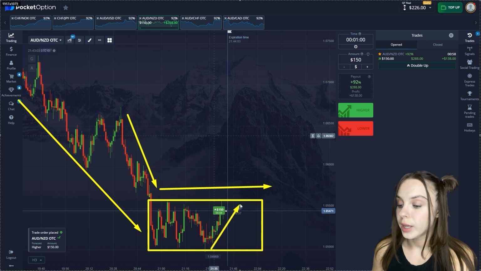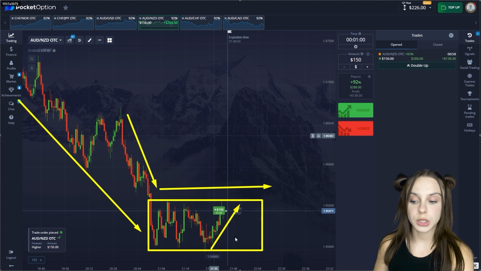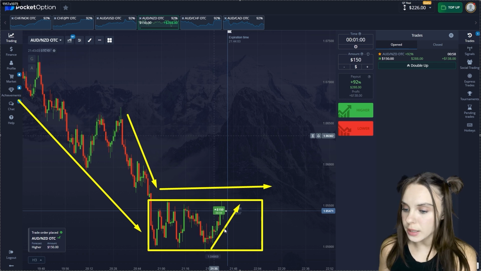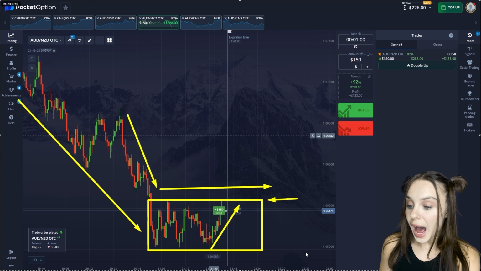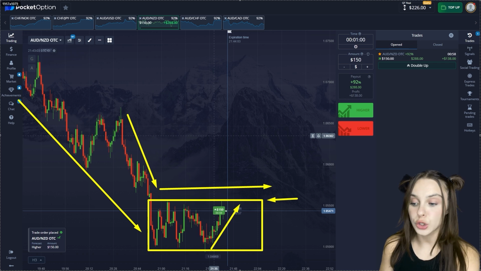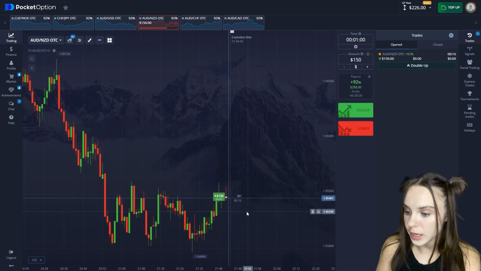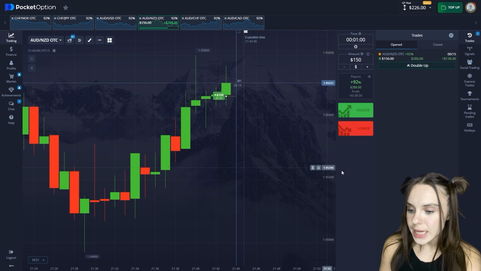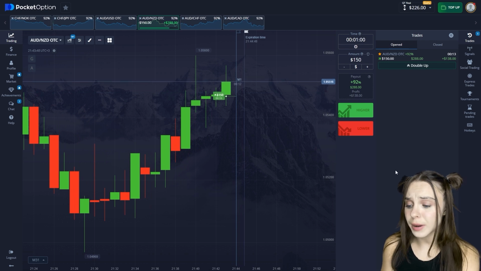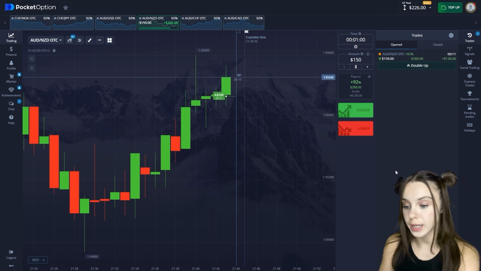We are still moving in the last range, just as we can see, to our resistance level. In this rectangle, I have highlighted the resistance level and the support level to make it easier for you to understand. And we see bumps, not confidently, but still we are moving to the resistance level.